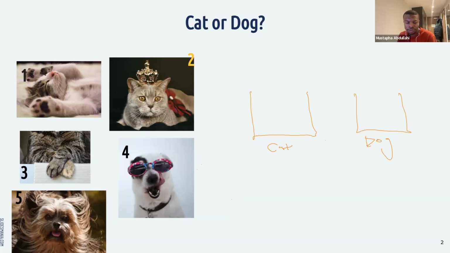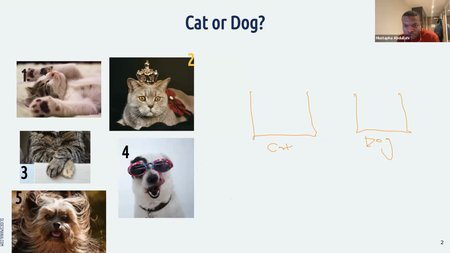Which are dogs? Just feel free to type, and if you want, you can unmute your mic.